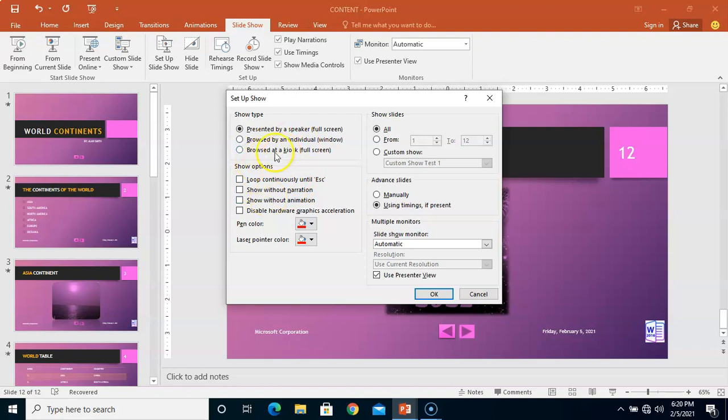Do you understand that? Just like what I told you, this one will keep repeating itself. Try it out. This one will have a window-like frame. You're going to have your taskbar showing, not full screen. You're also going to have your title bar showing. Do you understand that when you use this second option? I hope you got that now.